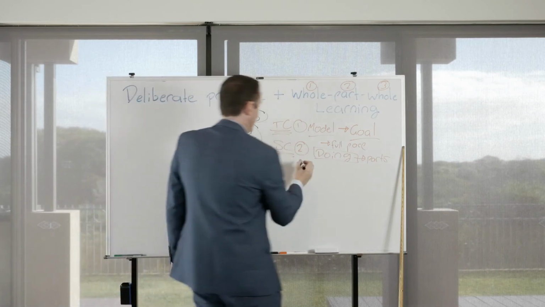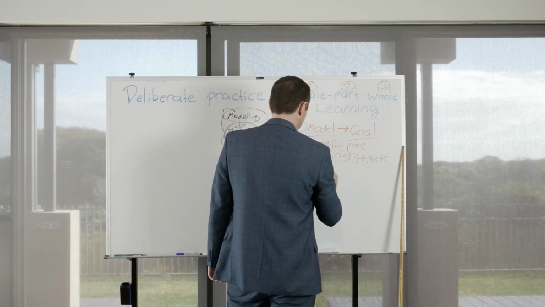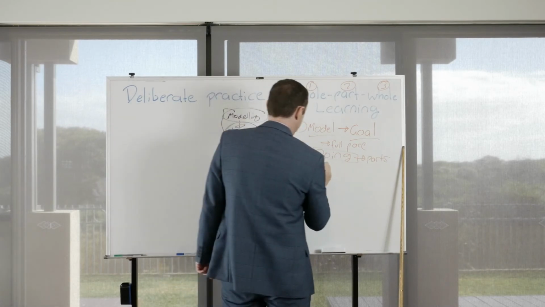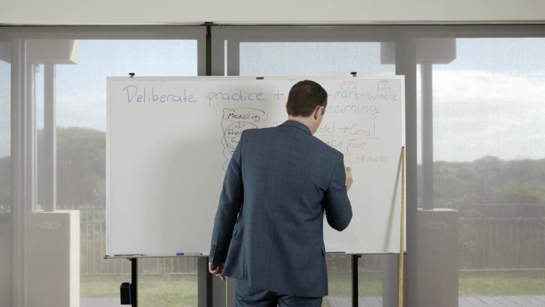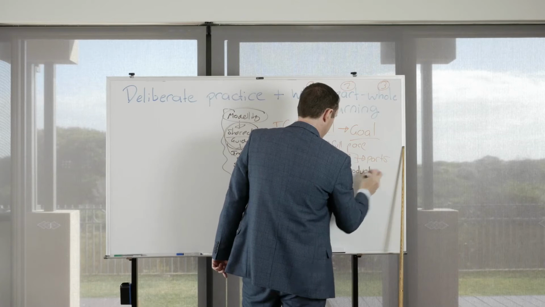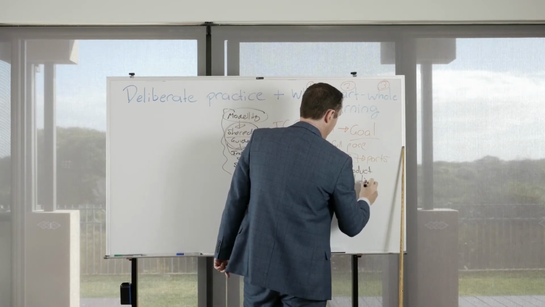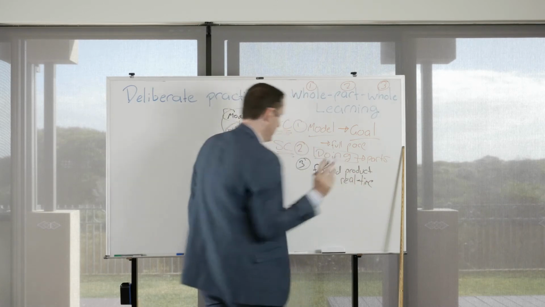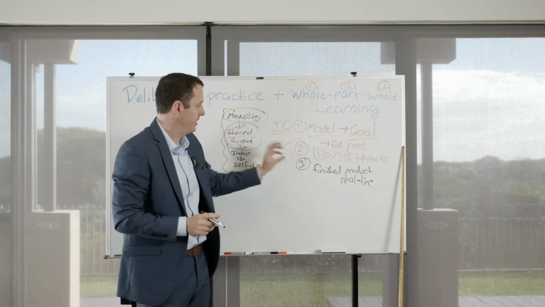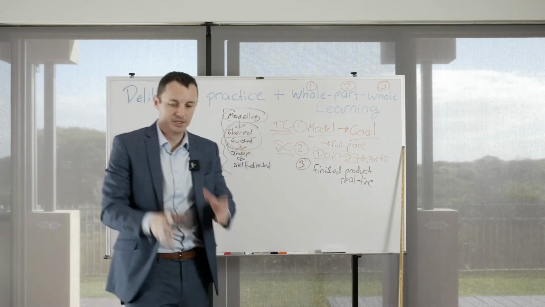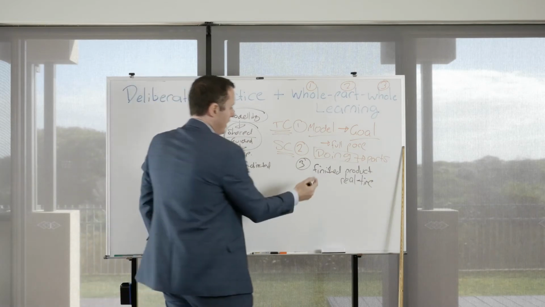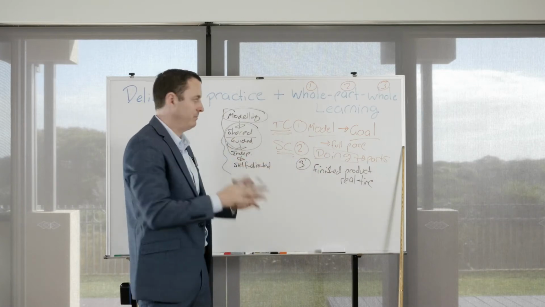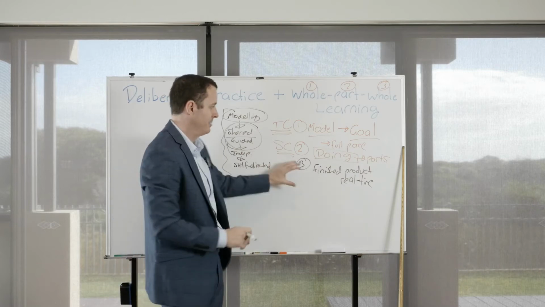And from there, you then get to number 3, which is the whole. Now, when you get to the whole, what that means is it's a finished product in real time. So that means that the student is going to be able to then do that product on their own. So if it's that woodworking product I was talking about, it would mean that I can then go off and do my own little box on my own without any help or assistance from the trainer. That's basically what that means.